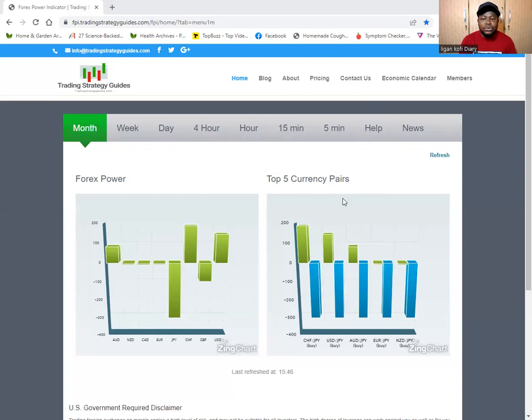If you want to know how to use this tool, you go to the part 51 tutorial video. We have a lot of tutorial videos on this channel. When you go to the description of this video, you will see the playlist link. Once you click on it, it will take you to the full tutorials. The part 51 will give you details of this tool. So quickly, let's analyze the market and see what we can catch.